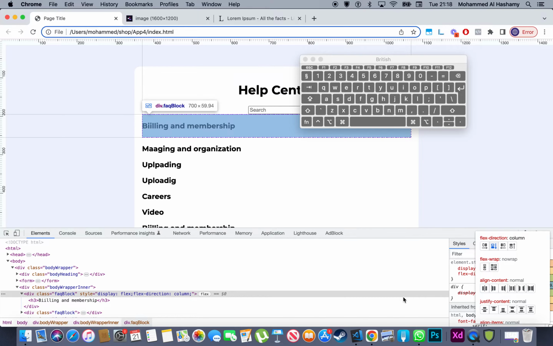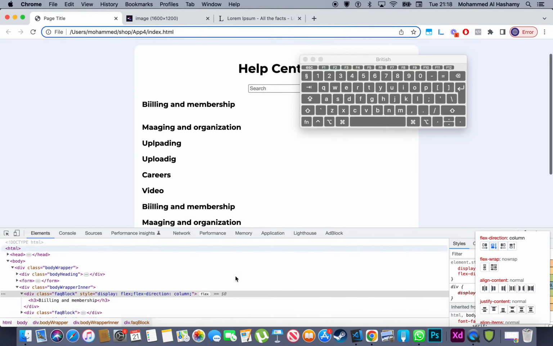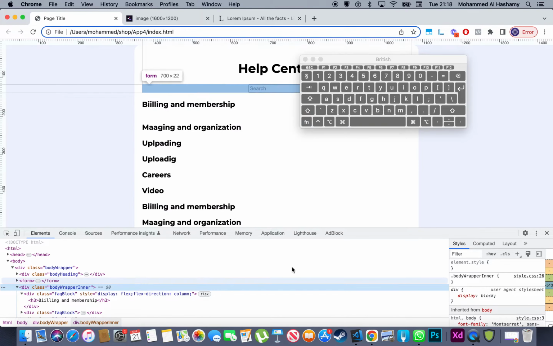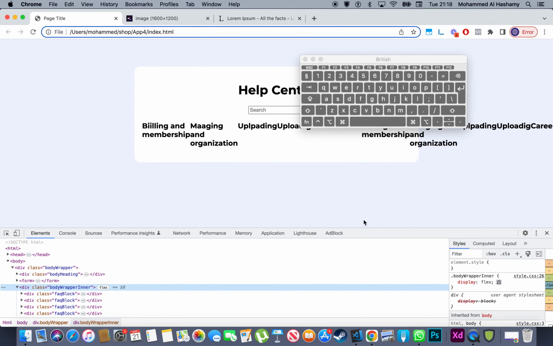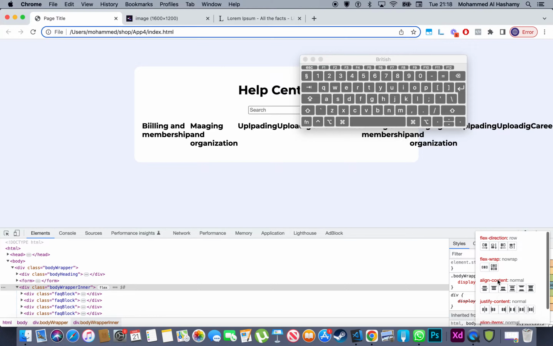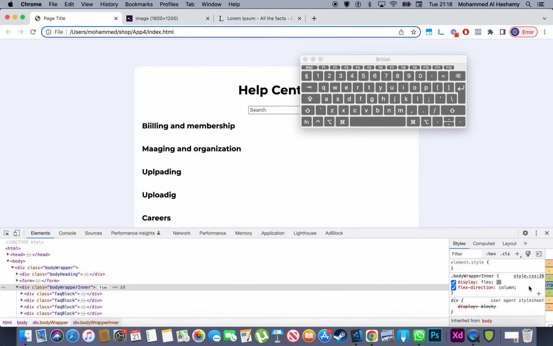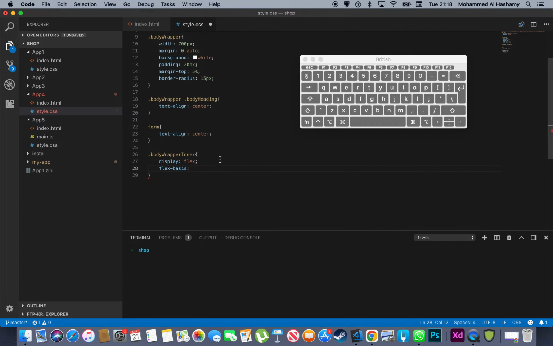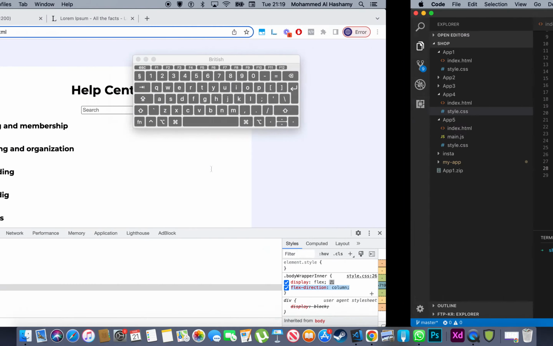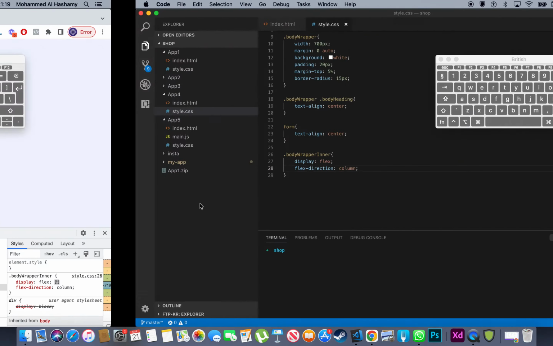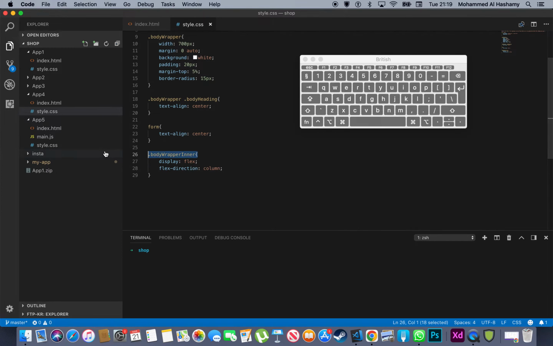Column. Ugh, I hate when this happens. We could use display grid, but I am a bit limited on time. But from now on, that's what I'm actually going to be doing.